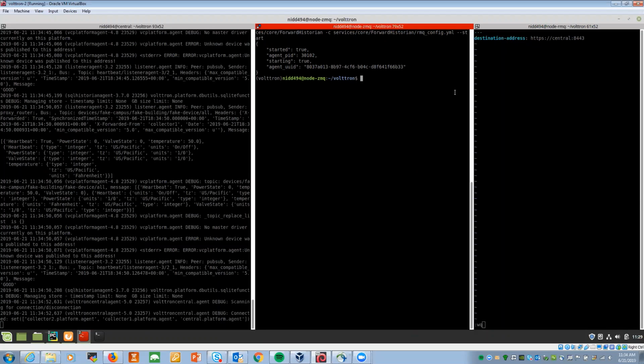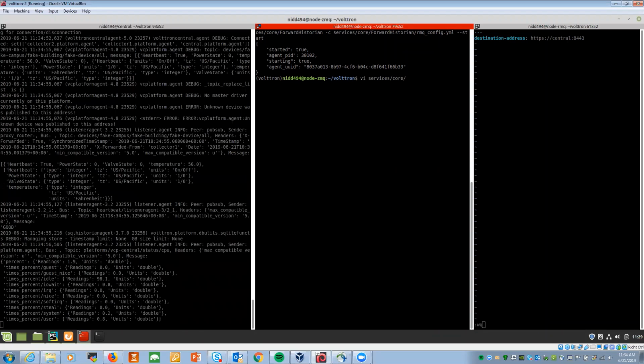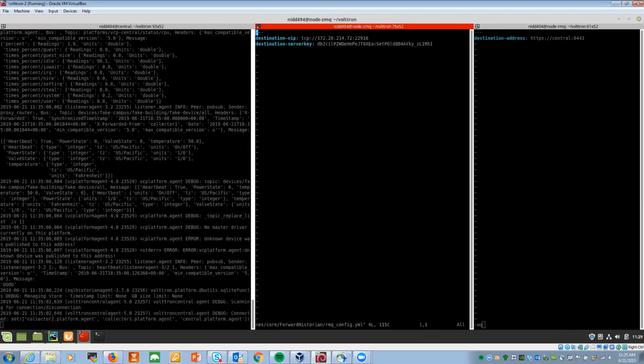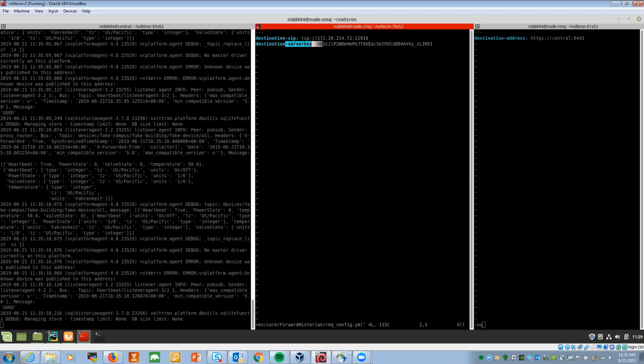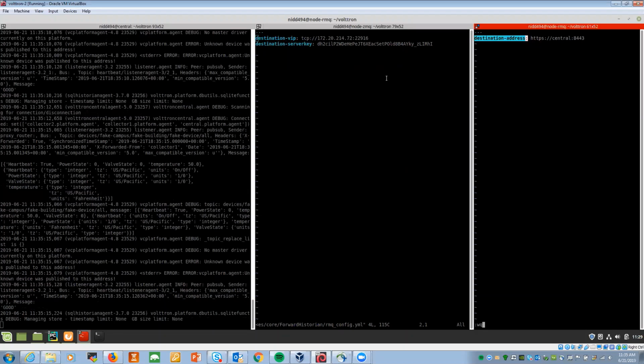In the old ZMQ instance, it uses destination VIP and server key, but in RabbitMQ we are using destination address.